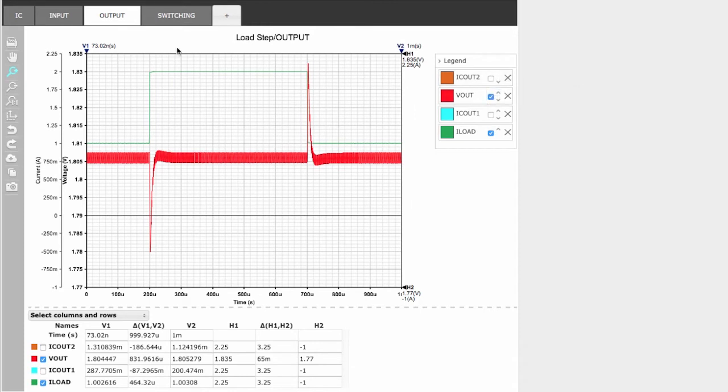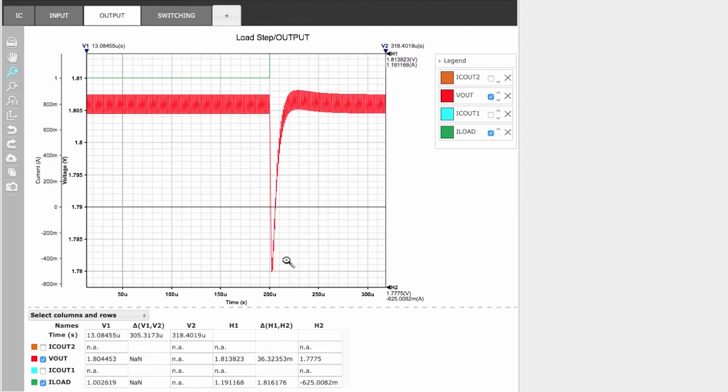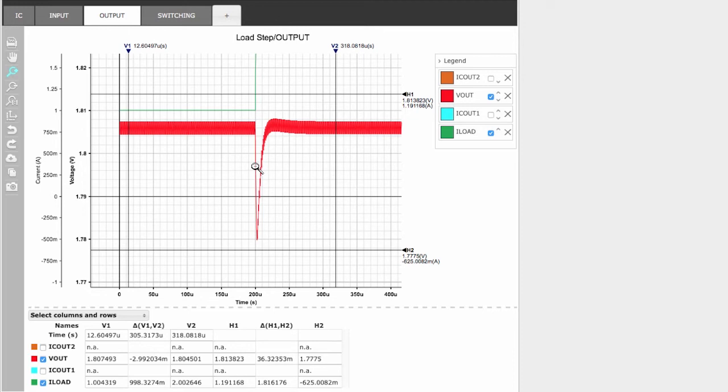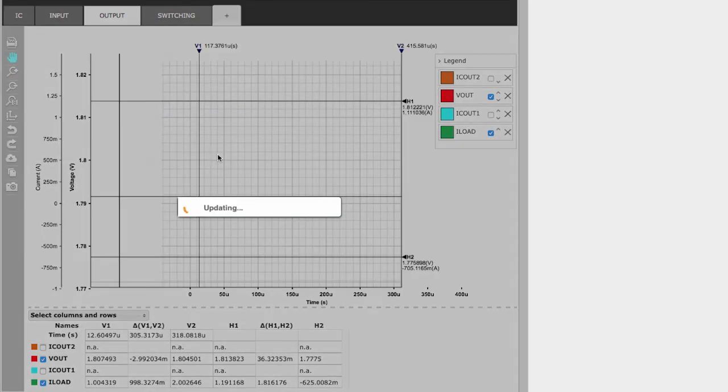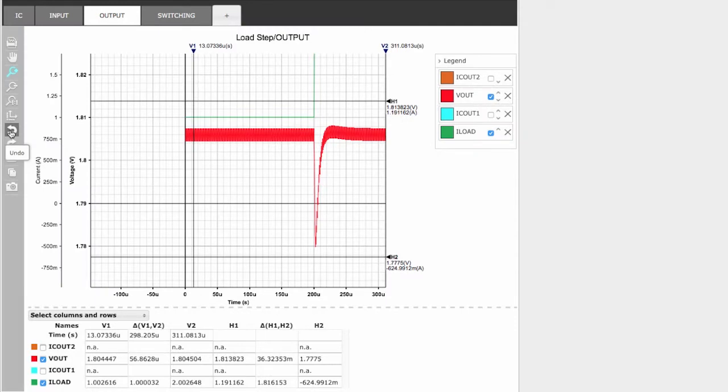On the left of the graph are controls to position and size the graph, as well as save it in a variety of ways. Zoom in works with either a single click in the area of interest or as a marquee zoom tool. Zoom out expands the graph around an area of interest. The panning tool can be used to drag the graph's position in any direction, and the undo control can be used to undo recent changes.